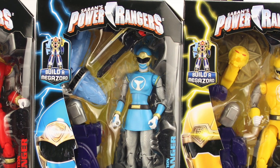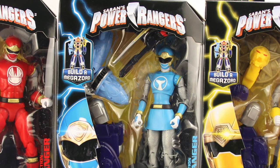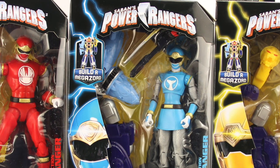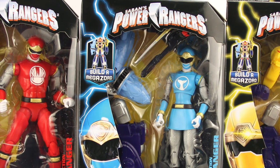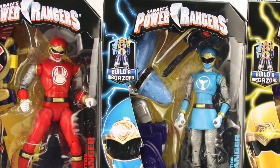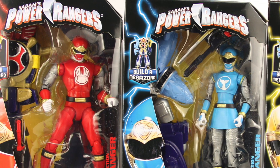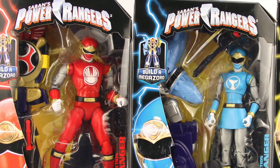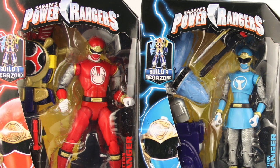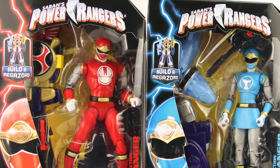Now, before we get into this review, I just want to be upfront with you guys and let you know I am not a big Power Rangers fan. I don't have extensive knowledge of the brand. In fact, these are the very first Power Ranger figures I've ever owned. Some of you have been asking for reviews of these figures, and I found them at Target yesterday, so I decided to go on and pick them up so I could do a quick review for you. But again, I don't have extensive knowledge, so don't crucify me if I don't know the differences between the different versions of Power Rangers and everything.